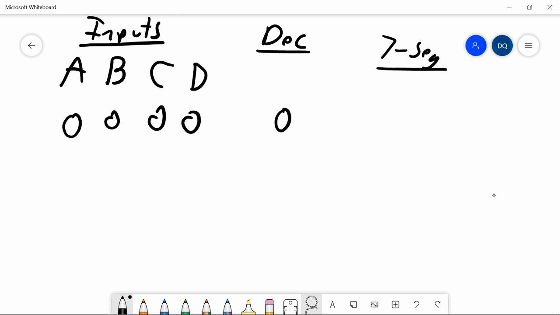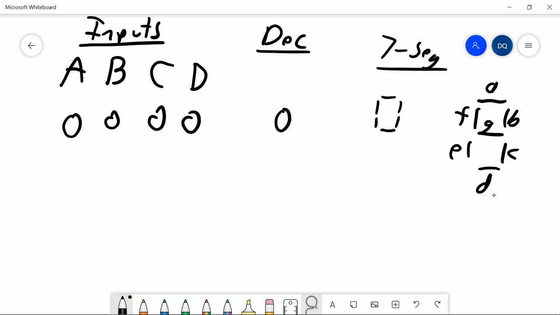So we have to display this to a person through, say, a digital watch or maybe an alarm clock. And our 7 segments are going to be, all of these are going to be on, and that middle one's going to be off. Now, let's name these segments to make talking about them a little bit easier. So these 7 segments here, we'll name them with lowercase a, b, c, d, e, f, and then that middle one is g. Those are the names of our 7 segments. And if all of our switches are off, we need these outer ones to come on and the middle one to be off. Then, if we are representing the number 1, we want just the 2 on the right to come on.